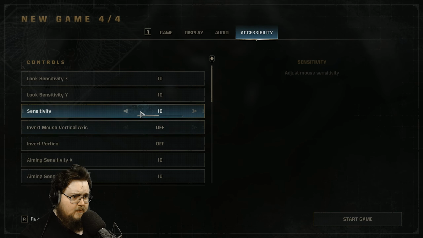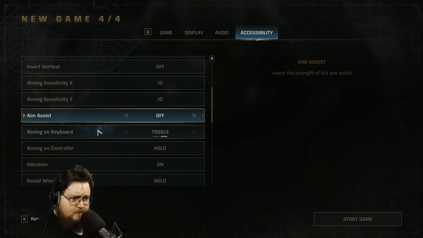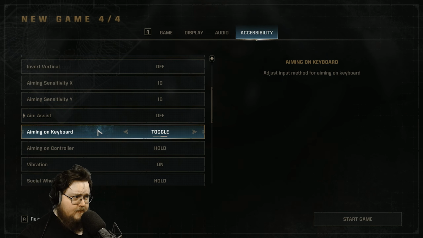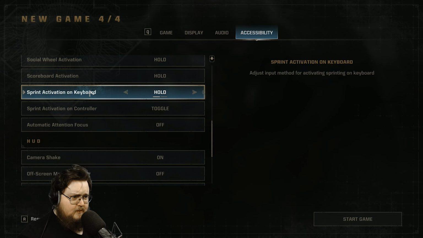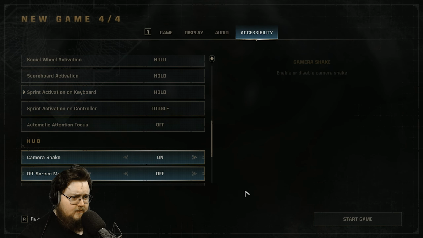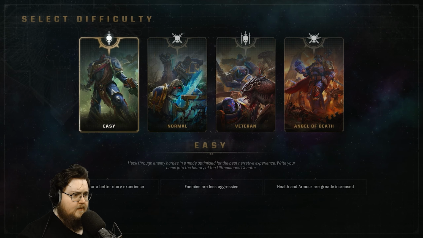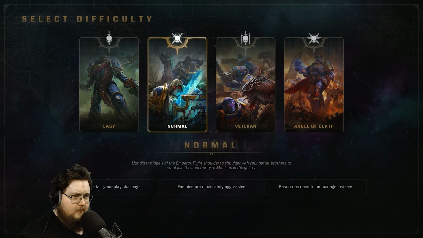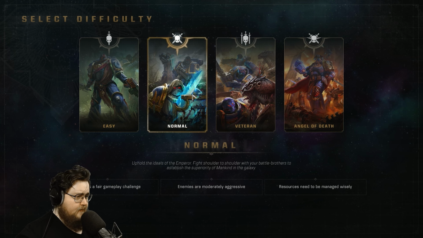Okay, well, wait, do we have any mouse smoothing? Aiming on keyboard. What is that? I don't. Hold on. No, okay, start game. Right, we are going to be running on normal right now. We might change this, but for now, we are going normal.